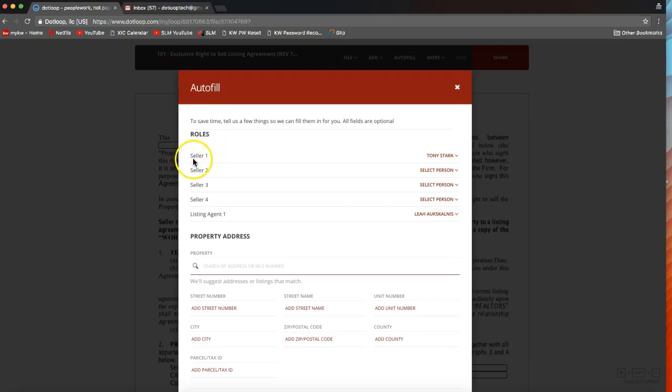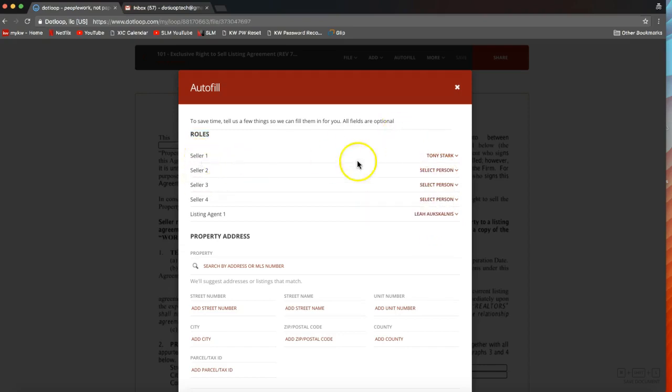So first of all here, the roles on the top, very, very important if you want your client to auto sign. You would have to see your client's name in line with seller 1 and potentially seller 2 if there's a second party in this transaction. So let's say you didn't know that your client had a spouse. You can always click select person to the far right of that client's name and click add person here.